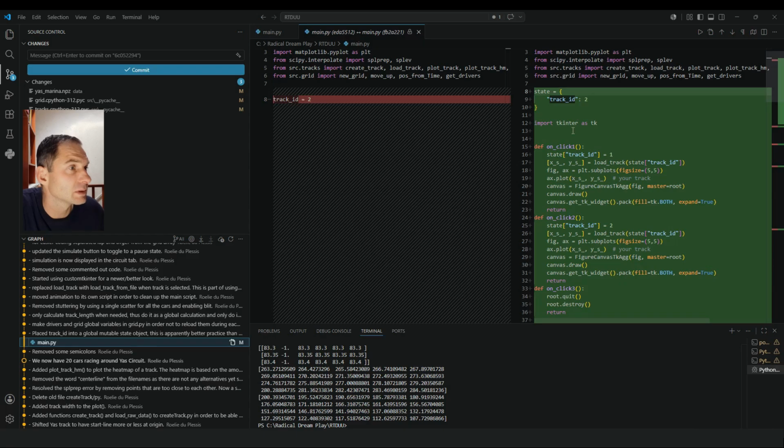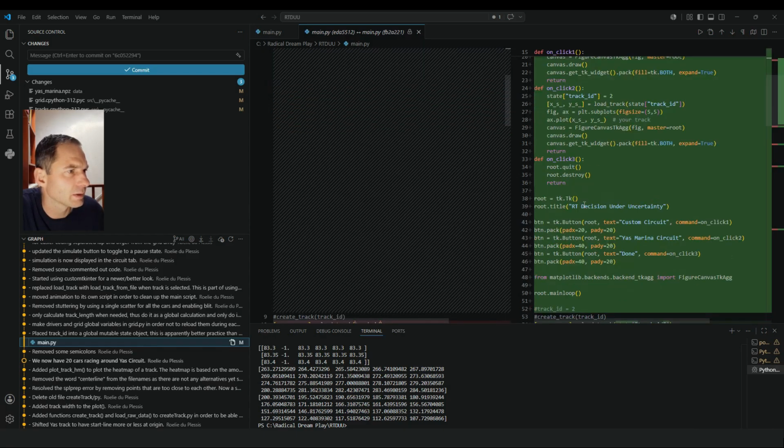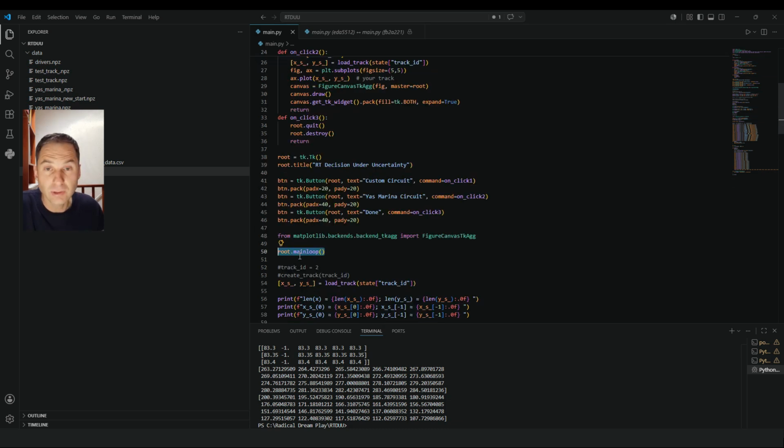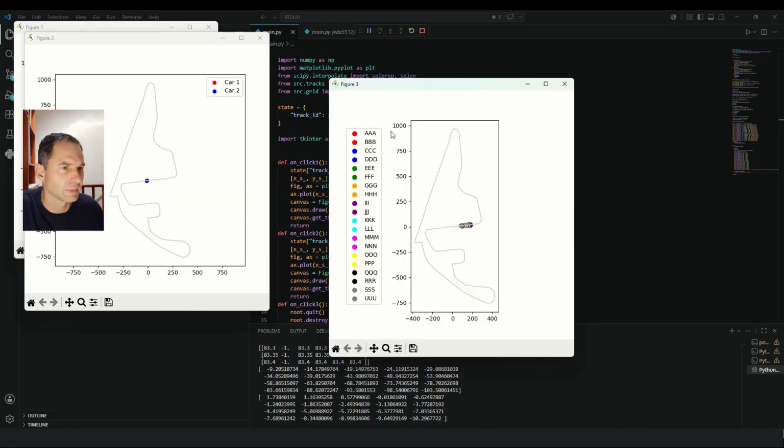Okay, then we start looking at GUIs. Here's Tkinter. Then we added the GUI to the code. Let's see how the first GUI looks. When you see root.mainloop, if you don't have it, it will open the GUI and close it immediately. So that basically, root.mainloop tells it, hold on, let's check if there's any buttons being pressed, any mouse click, and it will call the appropriate functions then. Let's run this. See the first GUI, but now here's legends added for the different drivers.